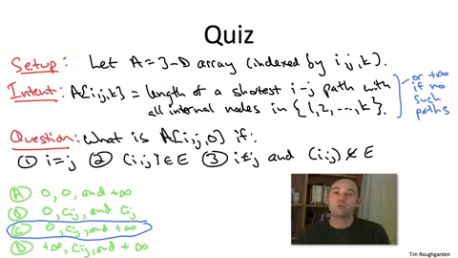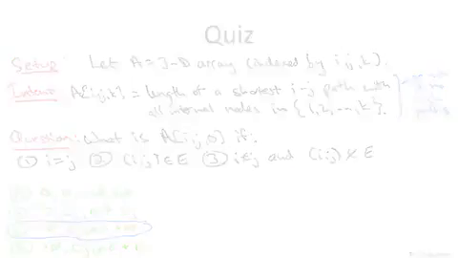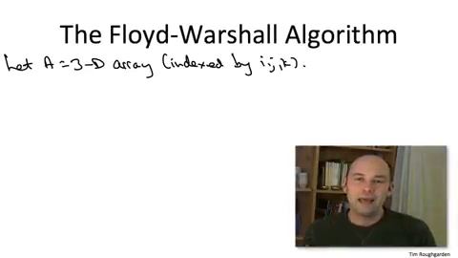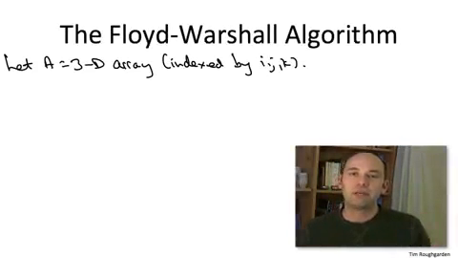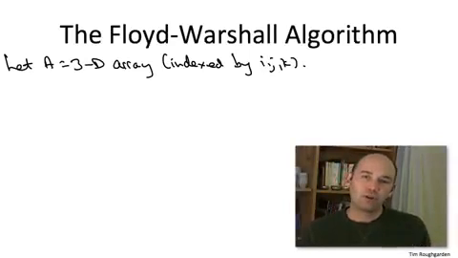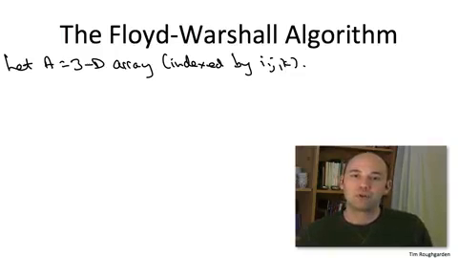And in the code, we will solve the problem systematically from the smaller values of K to the bigger values of K. And each time we solve a subproblem, we're just going to do brute force search amongst the two possibilities that we identified in the optimal substructure lemma. So we have our three-dimensional array A, and it's three-dimensional because we have three indices for our subproblems. We got to know what the origin I is, we got to know what the destination J is, and we got to know how big a prefix K of vertices we have to work with for internal nodes in our paths.